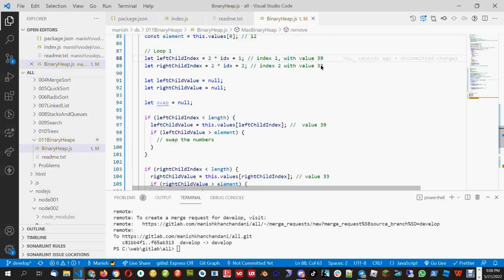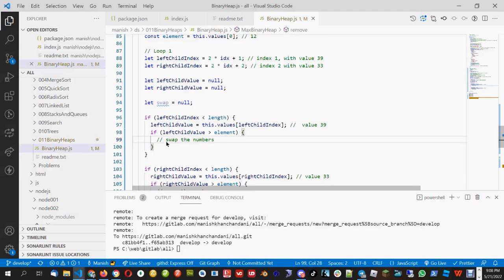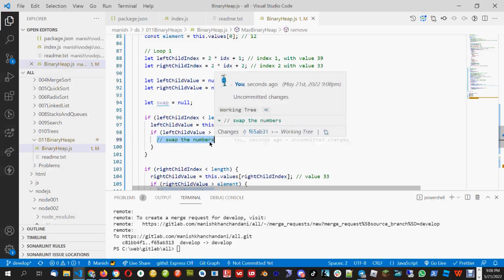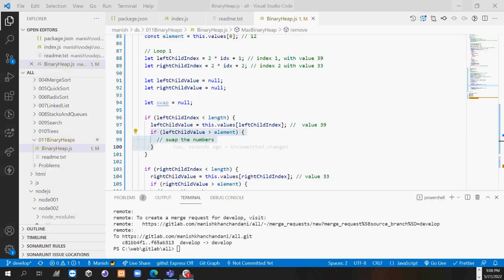We have to choose which one we have to swap. So whether here I have to swap or no. Question is this one. Element is 12 and the left child is 39. Is swapping needed here?